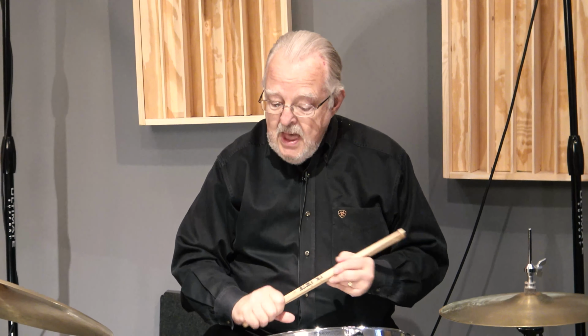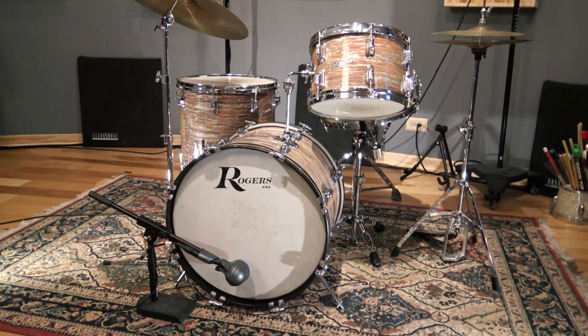This kit will be for sale. You'll see it on the Reverb store. And as I said, we also have a 12, 13, 16, and a 20, which we will put up separately. So I'm really psyched about this. They're great drums, 8x12, 16x16, 14x20.